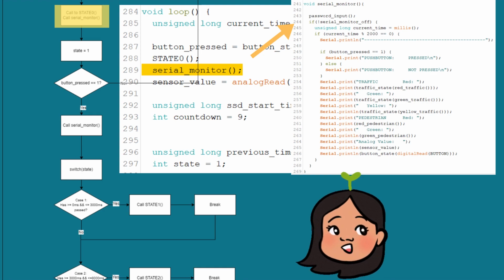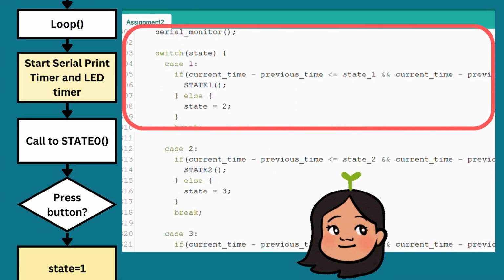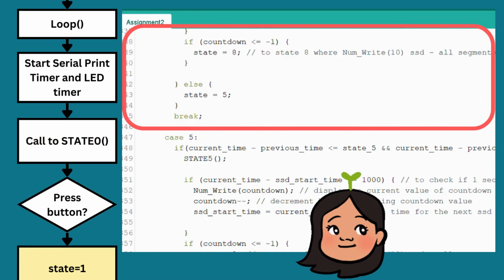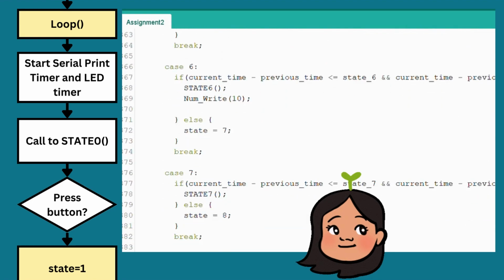Inside the while loop where the button is pressed, the program enters a state machine that transitions from state to state based on the elapsed time and its conditions. This if statement is to check whether the button has been pressed or not. If pressed, it returns a value of 1 and otherwise returns a value of 0. The state machine code block is operated when the button pressed is equal to 1 in the while loop.